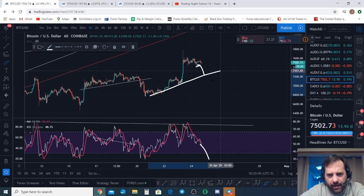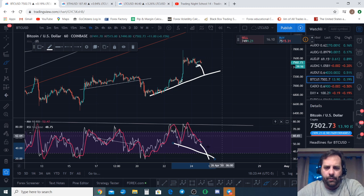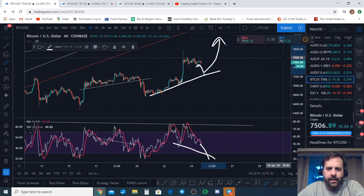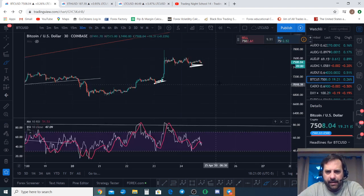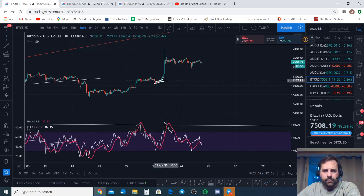Stay on this trend line like that, and then we would have that divergence like that. So that's kind of what we'd be looking for, another move to the upside, and with the continuation divergence of hidden divergence. So let's look on the 30-minute chart. I would guess that you're going to see that divergence playing out a little bit more. Yeah, it's a lot clearer on the 30-minute chart right here.